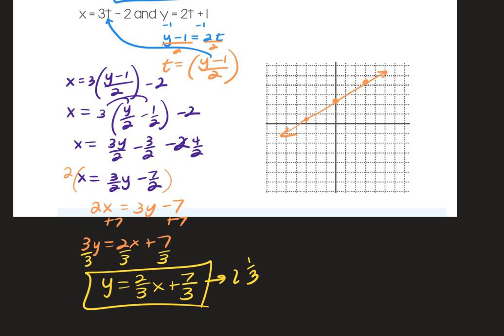This does not have the orientations, right? Because this is an approximation. We lose which direction those arrows would go, so we put arrows at the end because it's a line.